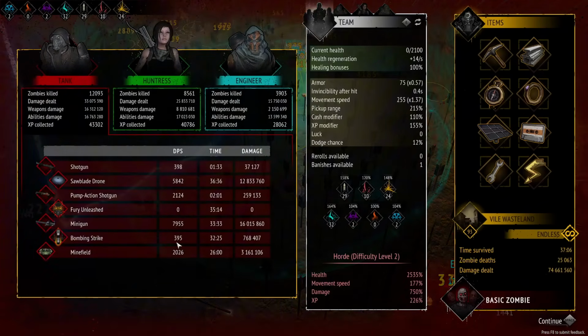Bombing strike, you only... No way. That can't be right. Did bombing strike really only do 395 damage? What? There's no way. Minigun with it. I mean, was it just not hitting anything? Minigun. Bombing strike 395. There's no way. Minefield 2000. Minigun 8000. Pump action.